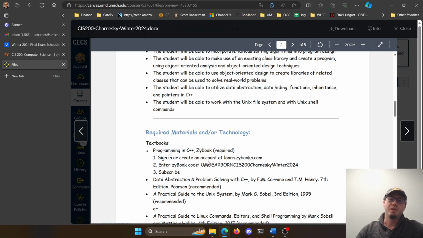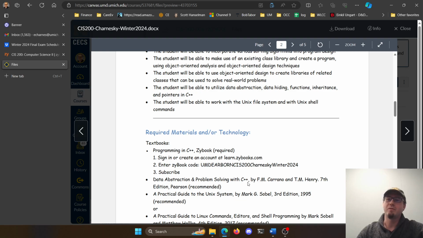In addition to these, we have some recommended books for those of you who like textbooks, which are actually halfway decent here. They're just crazy expensive, and I don't like Pearson because of that. You could go check out this book. I think there's a copy in the library. I don't know if they let you check it out, but you can go just read it while you're in the library. I think it's like a reference desk copy or something like that.